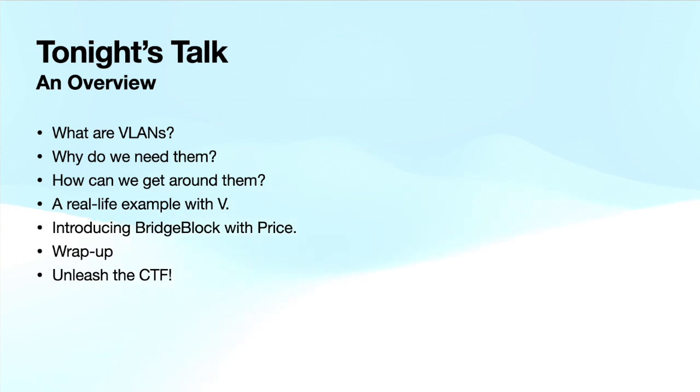So this is an overview of the talk. We are going to have a brief overview of what VLANs are, how they work, how you use them when you're on blue team, and what that means for you when you're on red team. We're going to go over an example from a pen test that we did, how we managed to get the DC, domain controller, if you're new, through a bridge device. And then we wrote an app that, at least on Macs, will stop you from bridging devices.